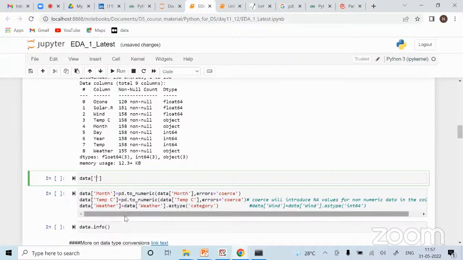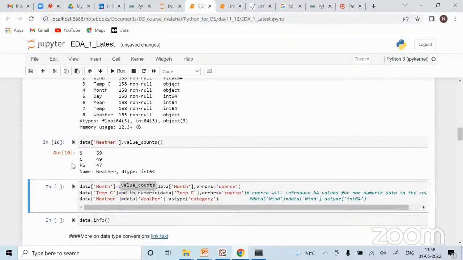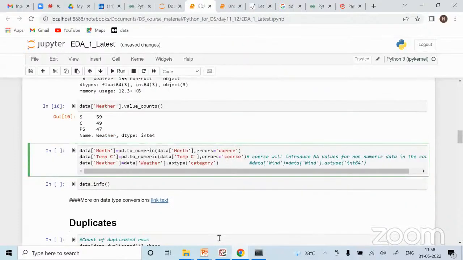Data weather value counts. As you can see, there are just three levels only. So you should convert it into a category, because yesterday we learned that otherwise it will take a lot of memory space. That's why it is important to convert into a category. So I have done this conversion.